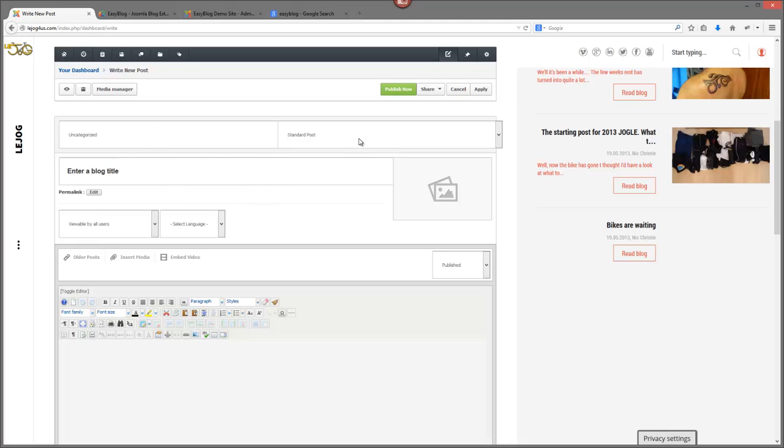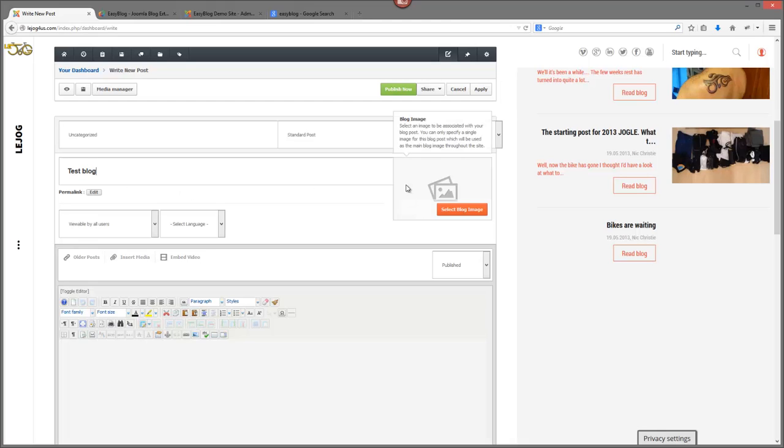And then to the right of that, we have the different type of posts you can put up. We've got a standard post, which is what essentially you've been seeing on this site here. You can put a photo post, a video, a quote, or a link. We're just going to stick with the standard post here. Next thing we need to do is add a title, so I'm just going to put this down as a test blog.